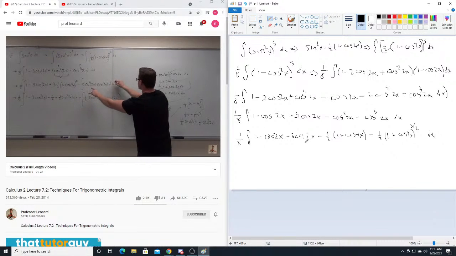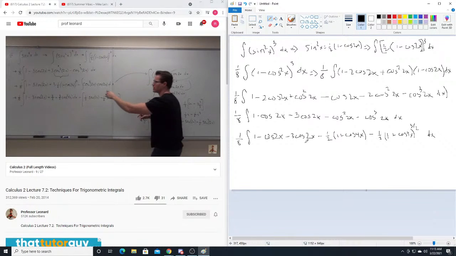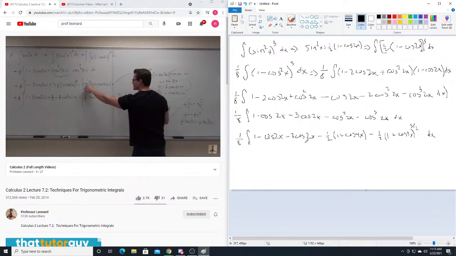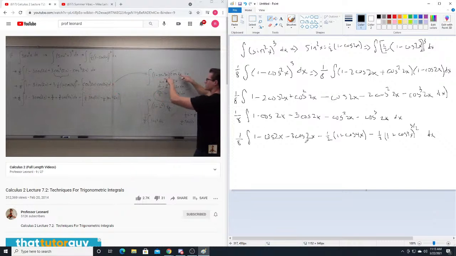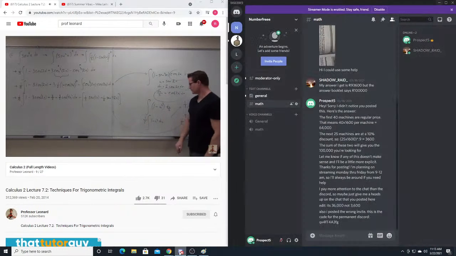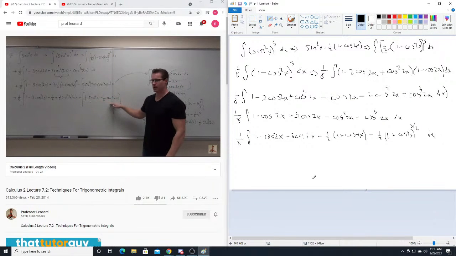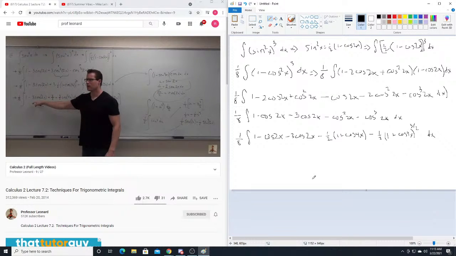So we move that over here. We do it off to the side. It's a problem within a problem. So 1 minus sine squared 2x times cosine 2x. Do the integral, then put it right back. We get the same thing. So are we going to integrate this right now? Heck no. Are we going to integrate this stuff right now? Yes, of course we are.